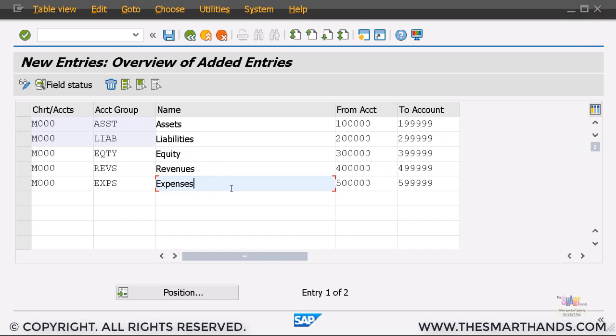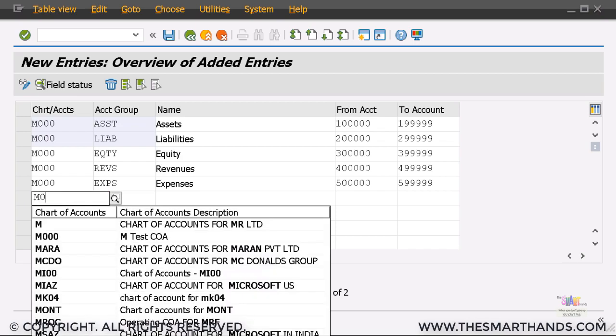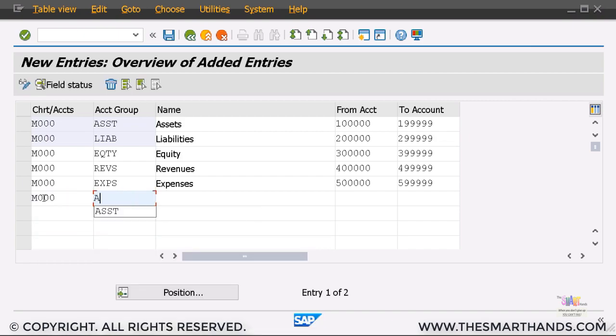I'm going to create one more account group over here. This is for allocation of costs from, let's say, for example, your admin cost centers. You want to allocate those costs maybe to your actual production line cost centers, maybe like product A, product B, or maybe even engineering and some specific departments, whatever you have. So I'm just going to create one more account group and call it ALLC, for allocation. Let me use a number which is not from this range, and I'm going to specify that here as well.